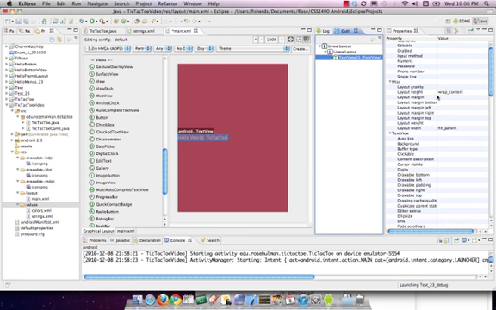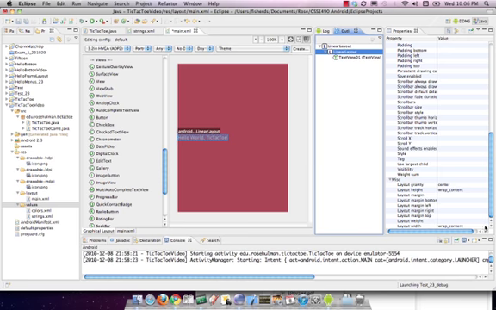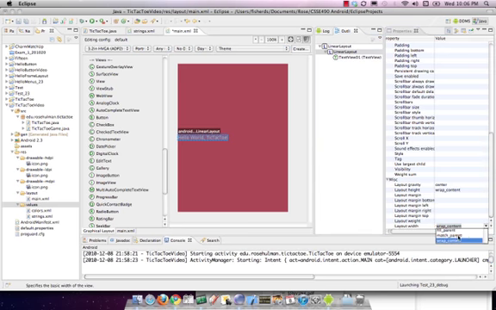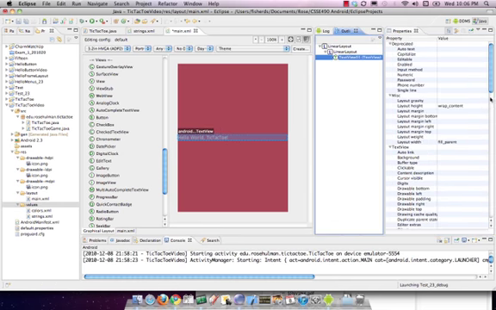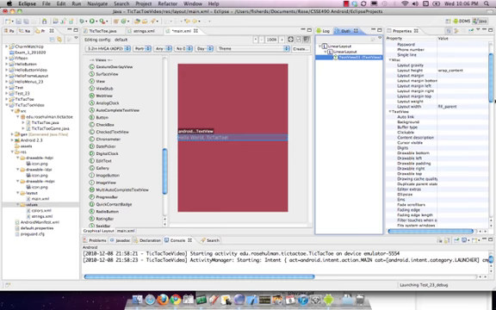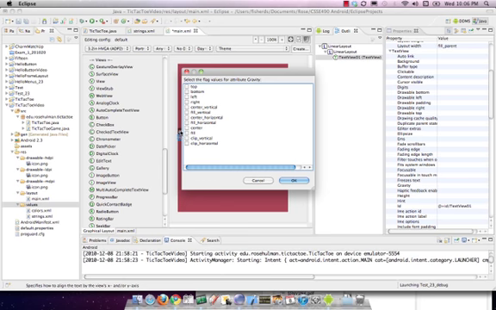There are a couple different strategies you could do. One is you could wrap its content and then you could try to center it. What I'm going to choose to do is for all the widths, I'm going to always say fill parent. Or I think it's supposed to be match parent now. I think that fill parent is deprecated and you're supposed to say match parent now. Cool, so I'm going to say match parent on that. And then for the gravity, I want to center the contents of this text view. So that's not layout gravity, that's just gravity. We talked about that last time. So I'm going to say gravity center.